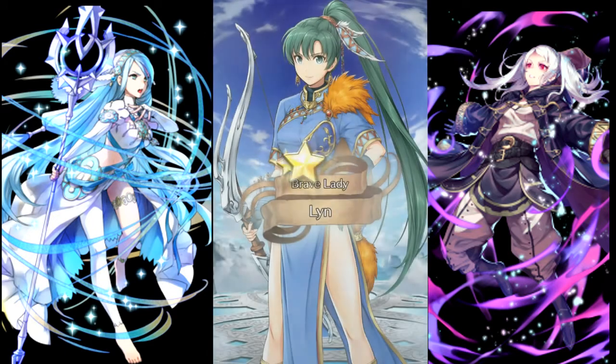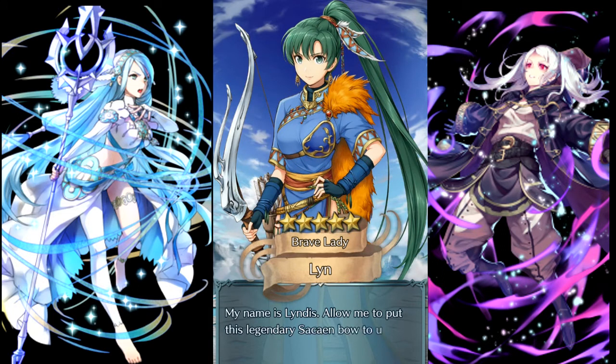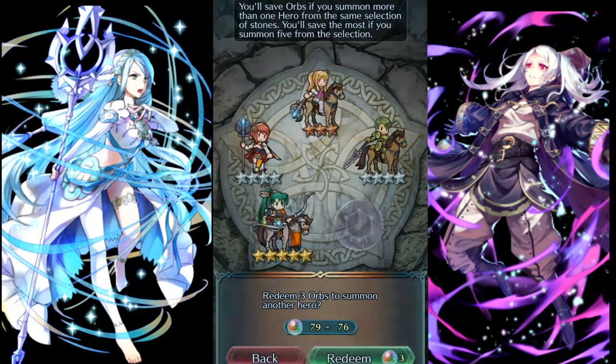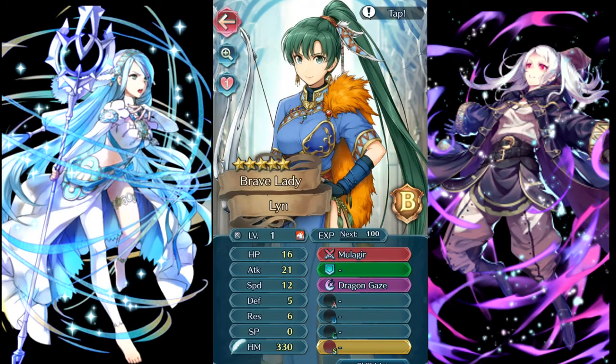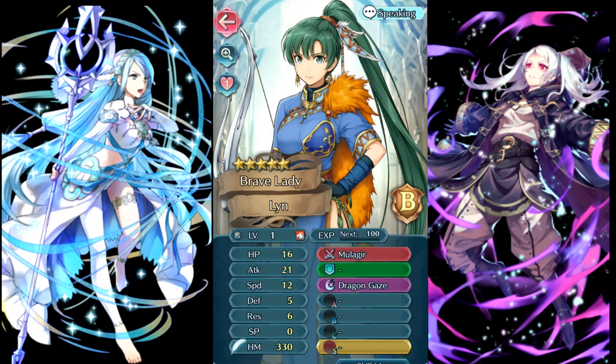He does lore. Oh, 5-star Lyn. Okay, well there you go. We are going to be leveling up the Lyn that I started with. So we'll have a +2 Lyn, which I'm not overly upset about. She is like my main unit. She is in pretty much everything that I have. She's rank B. Okay, that's fine. So yeah, it's special to me.